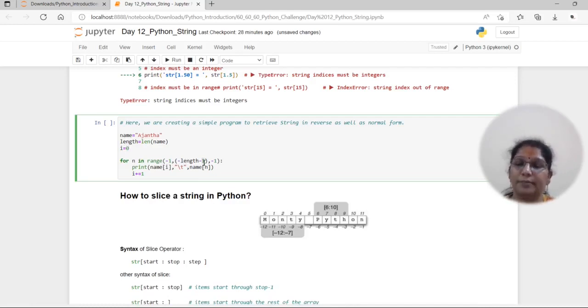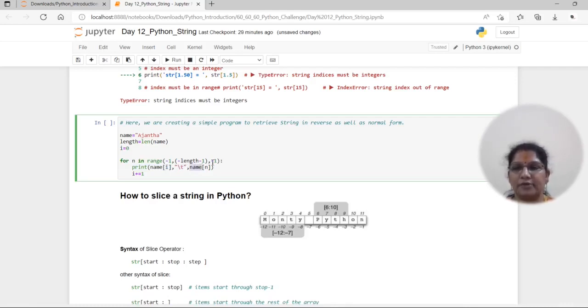So length minus 1 is the exact formation to access the string by index value. And I want to print each and every character using a tab, where one is normal and the second one is in reverse.